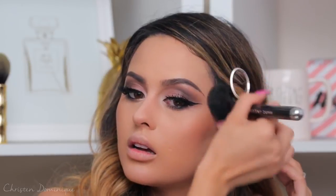So next I'm going to use the Pacifica Sun Dreams Lotus Infused Bronzer. This is in the shade Sunkissed. I'm going to use the blush brush to add some warmth to my face.